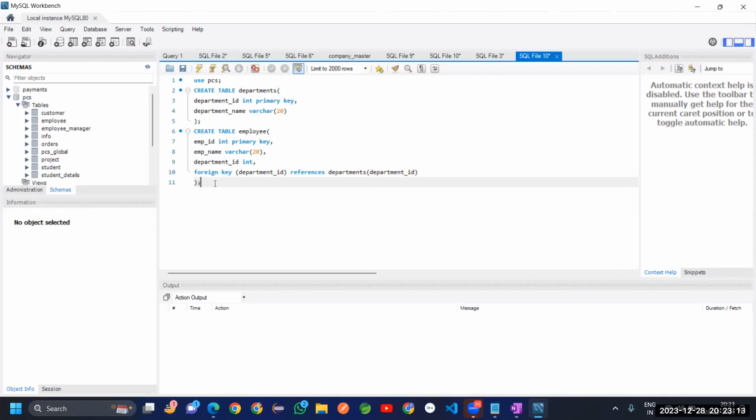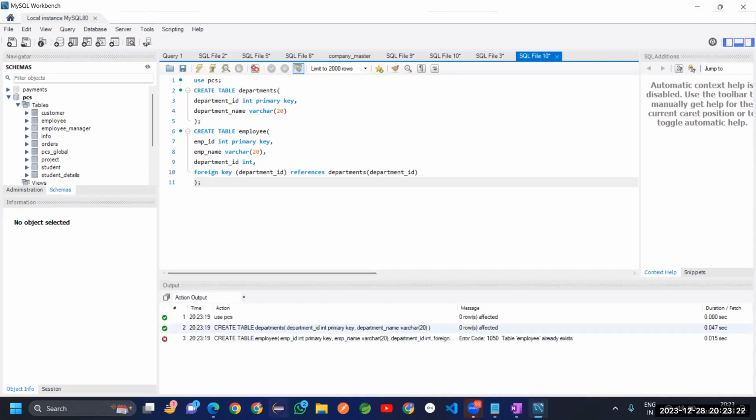So I'm going to run all the multiple statements at a time. For that we have to use this icon. Employee already exists. Oh, sorry guys, in my database the employee table already exists.